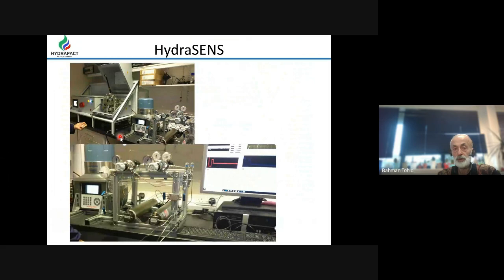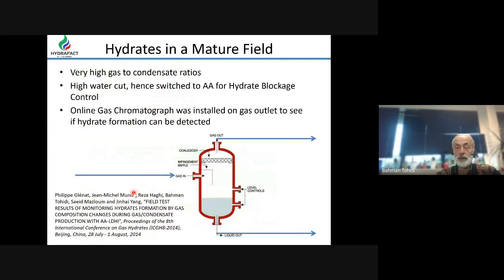Another picture. It is a real device. Here we are using an online GC. This is gas PT. This is recognition. This is filters and the rest of the things that go to the GC. It has also been tried. Total has published it. I can send you the paper.